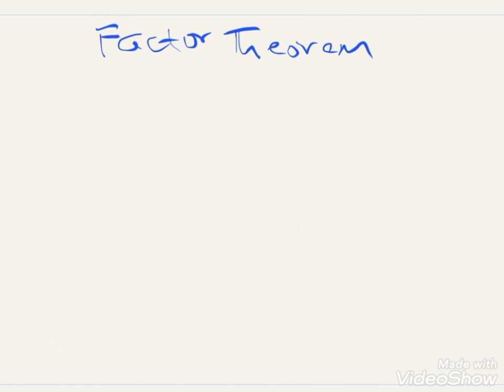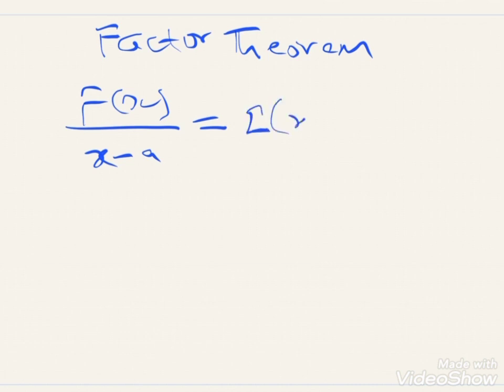Let us refresh our memory a little from our last tutorial, which talked about the remainder theorem, whereby we can have some polynomial f of x being divided by some linear factor x minus a, such that the result of the division algorithm gives me some other polynomial q of x, plus another polynomial r of x. That is the remainder.